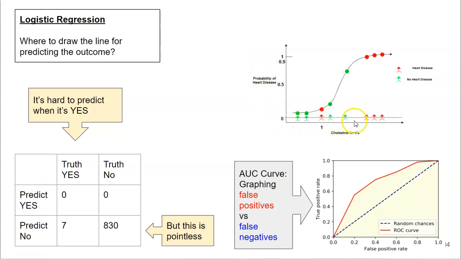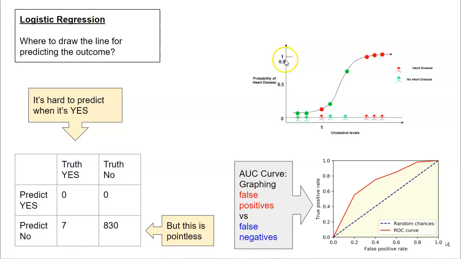This scenario has cholesterol level. As it increases, the probability of heart disease also goes up. The question is, where do you draw the line for saying, yes, this person is at risk for heart disease? If you set it really low, then you're going to correctly catch everyone who could have heart disease. You're also going to catch a bunch of people who maybe wouldn't have heart disease. Somewhere in the middle, some people like 0.5. Now your probability of heart disease is higher than not.